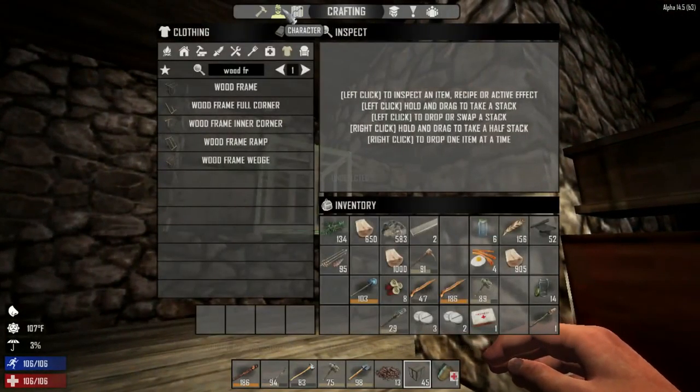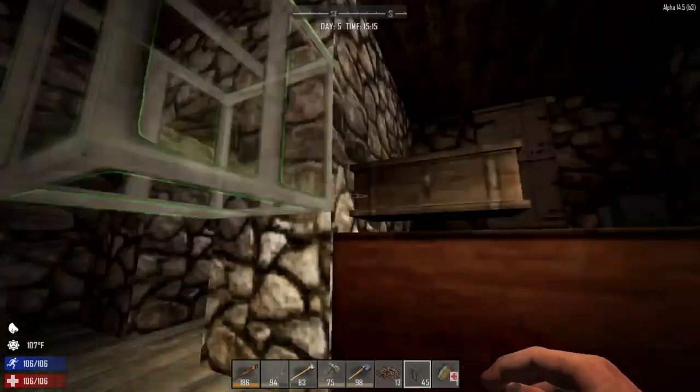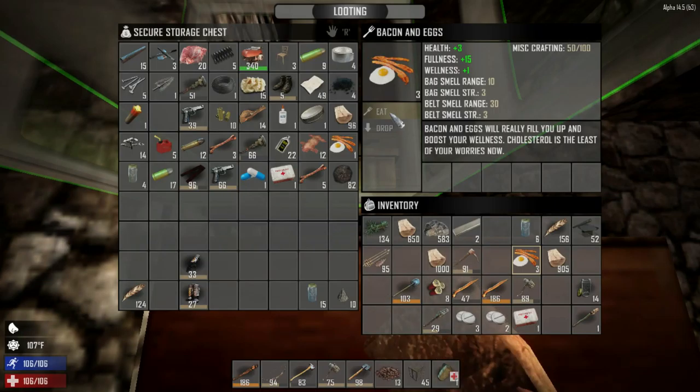Let's take a look at our character here. So we need to eat. We're at 60% food, so let us do that. We'll eat some food here.